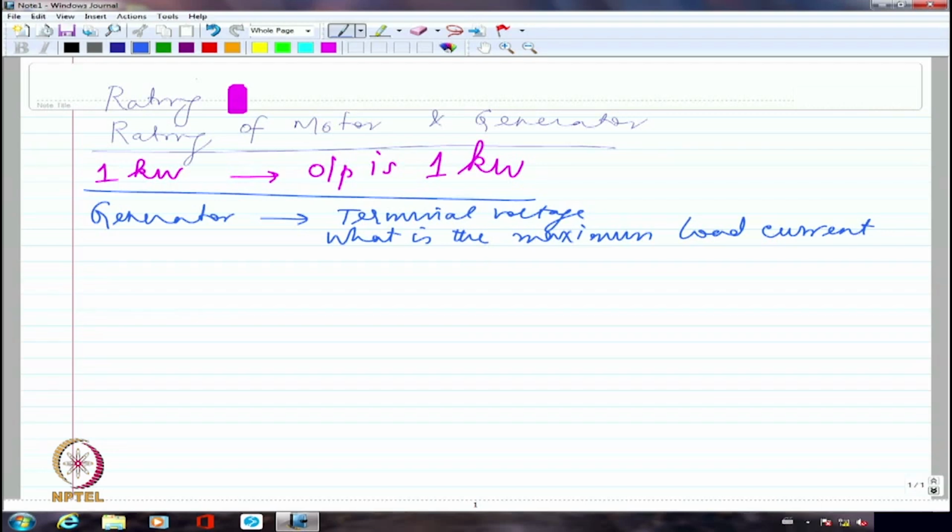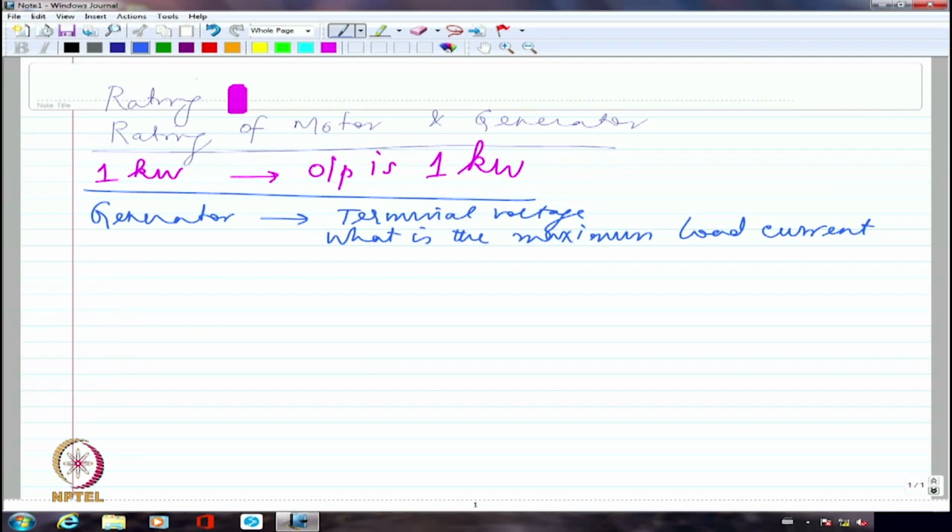But when I am talking about how much I can overload a machine, we generally talk about it in terms of commutator capacity. The commutator is extremely sensitive to any increase in the current. So normally if it is able to commutate a current of 10 amperes, maybe it will be able to commutate until 20 amperes, nothing more than that, twice. Generally many DC machines have the overload capability of 2 times the normal rated current. That is the way it is.